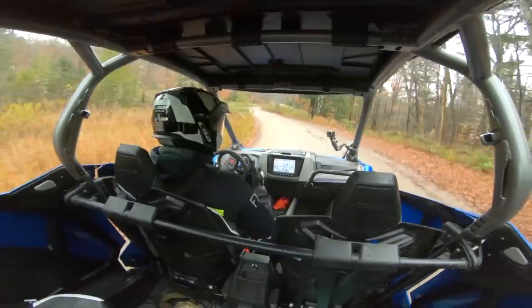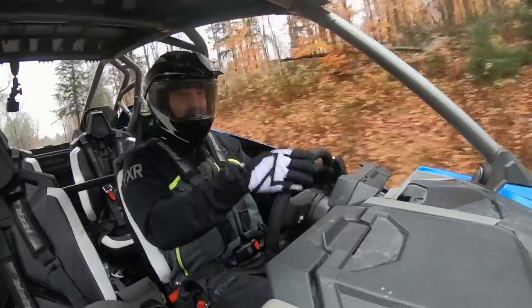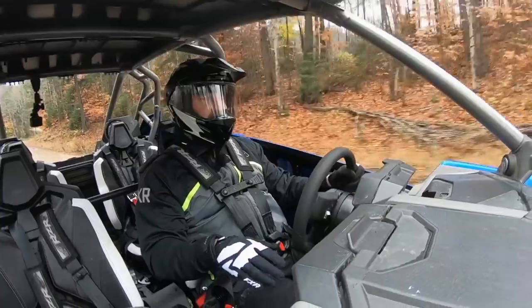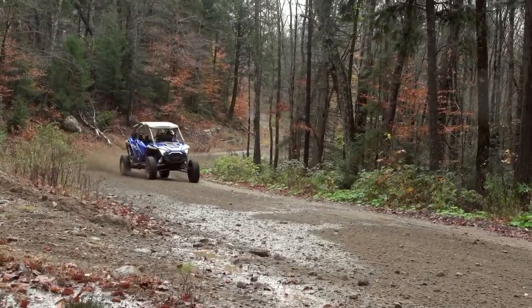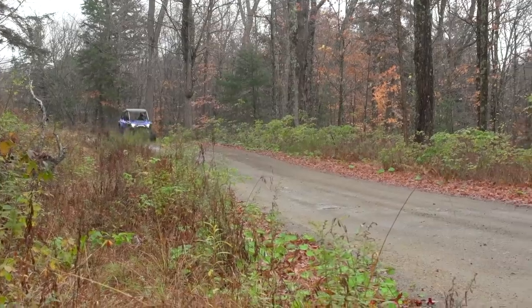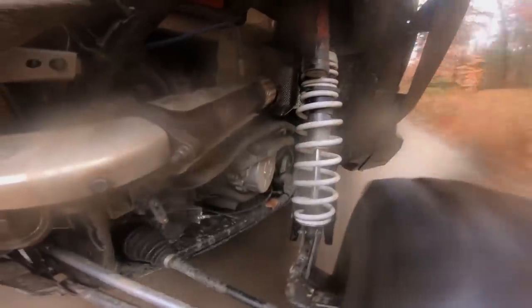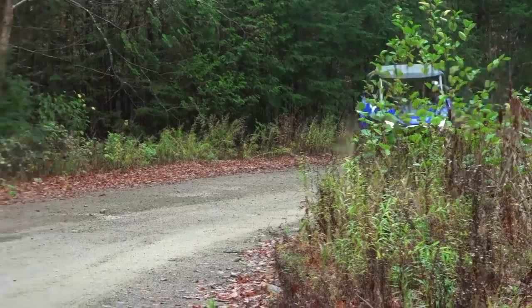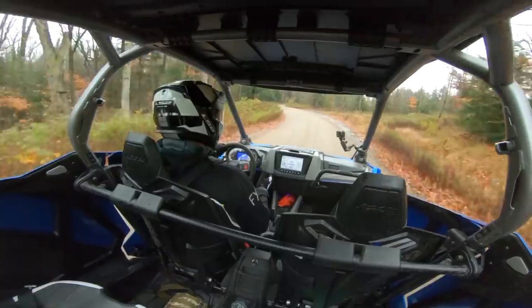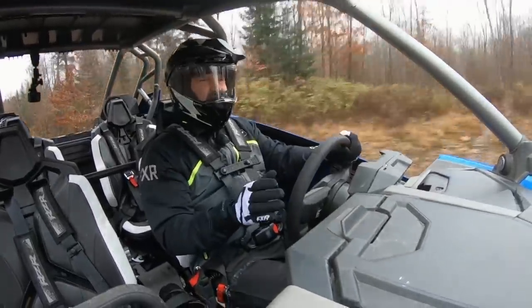Cruising along in comfort mode right now — this is perfect for riding down a fire road at medium speeds or if you're on a trail. It's also excellent if you're going to be rock crawling because it allows the most articulation. Dynamic makes it so that when you corner, accelerate, and slow down, it does stiffen the outside front and rear shocks as necessary. Sport mode is perfect for more aggressive fire road riding — it does a better job of keeping the chassis flat and stopping body roll, soaks up big hits a little bit better, and has more bottoming resistance and higher compression than comfort mode. Of course then you go up into firm, and it is decidedly firm. I can feel the difference in ride quality immediately. This setting is the best if you want to go really fast on flat ground — obviously you want the least amount of body roll.